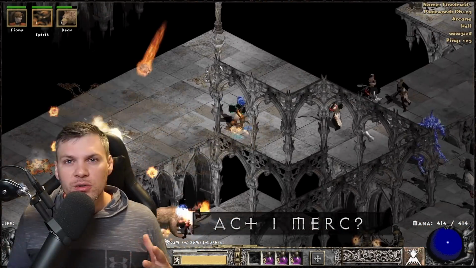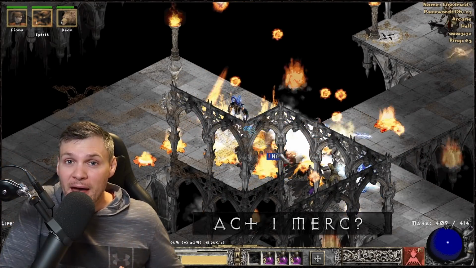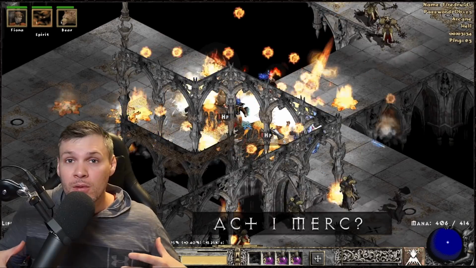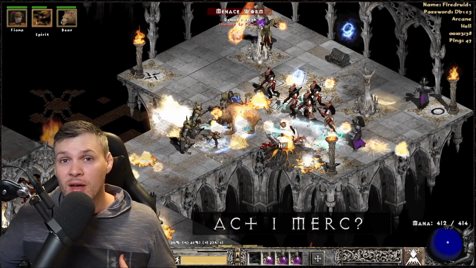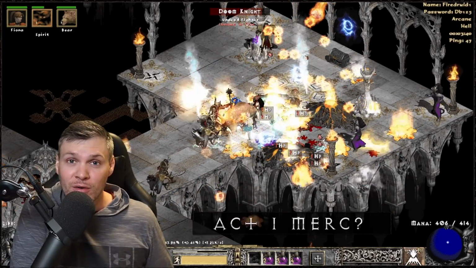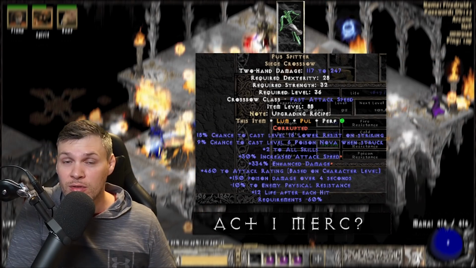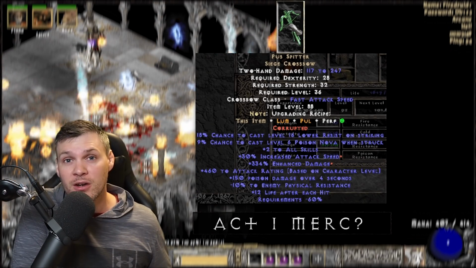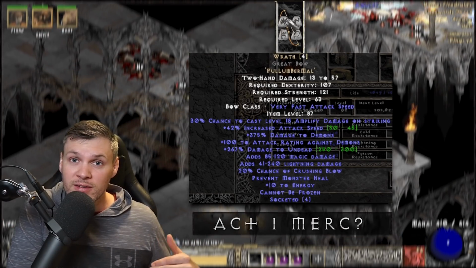So the third and final point is, why am I using an Act 1 Mercenary? This may seem very backwards, but I want to try and complement people when I'm playing PD2. I'm playing mostly in groups as opposed to solo, so if I already have a Conviction Paladin or an Infinity Mercenary on one of my teammates, I can then support that Mercenary with either low resistance procs with Pus Spitter or amp damage procs with the Rumored Wrath, depending on the rest of the people that are in the team.